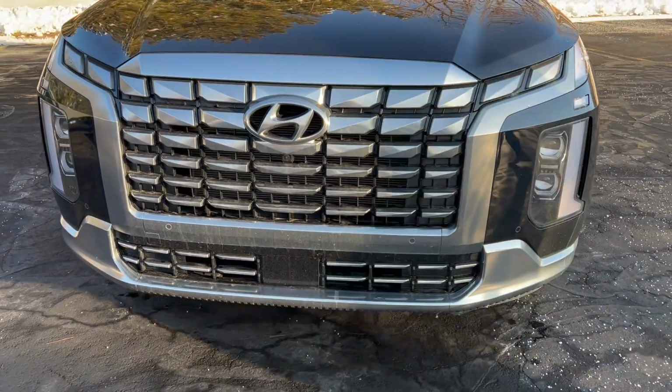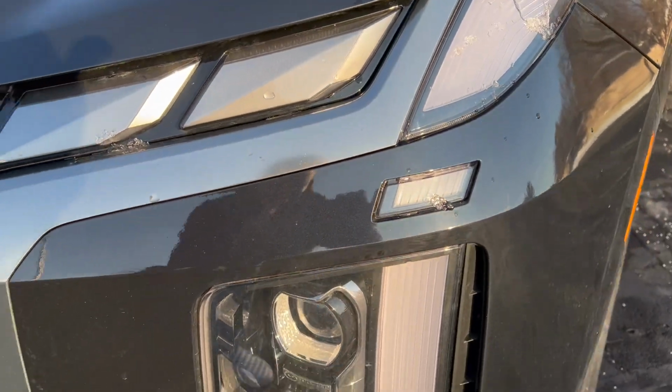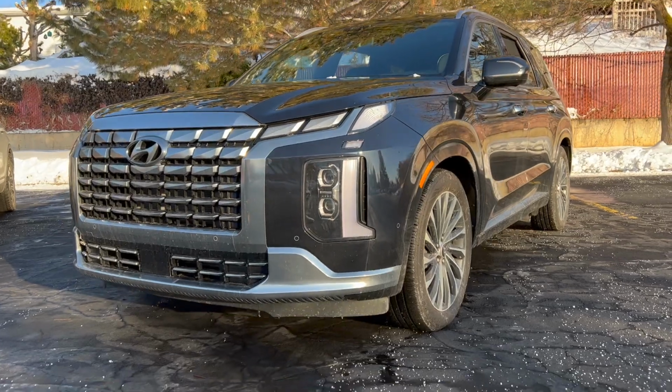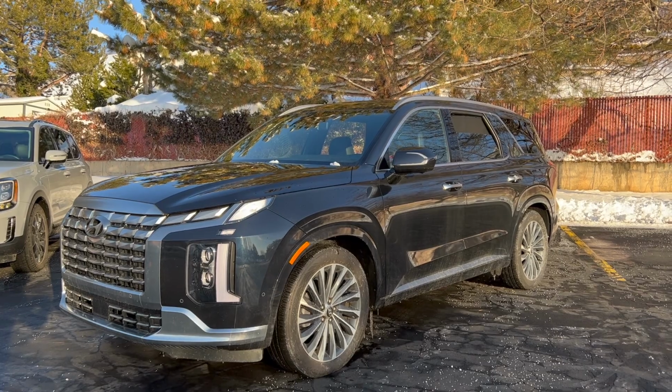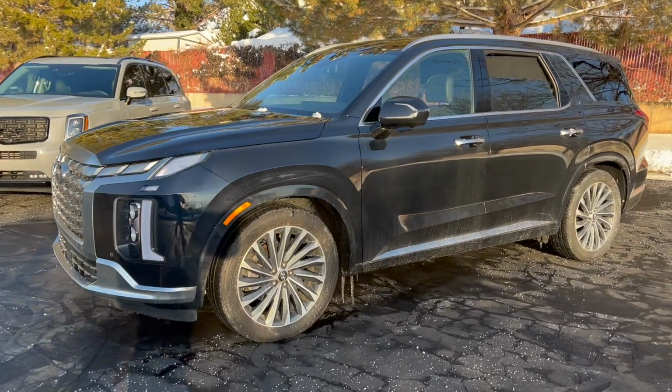And I think there's absolutely good reason that this car is still selling so hot, and for over MSRP, and people are waiting and ordering because it's a fantastic deal. Yeah, it's not cheap. I mean, still, 53 grand's a lot to pay for a car, but for what you get, I love it. And I don't think any of these things that we've mentioned are deal breakers for this car. Like, it's one of the best out there for a family.